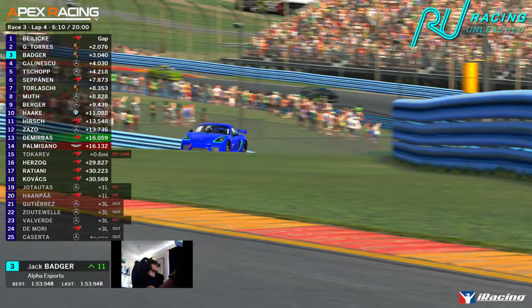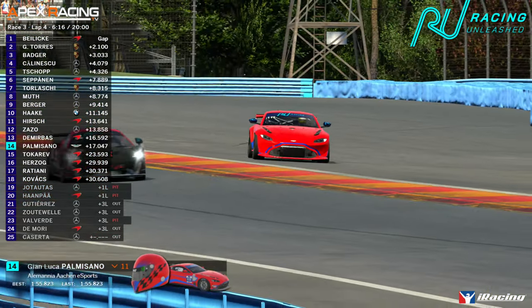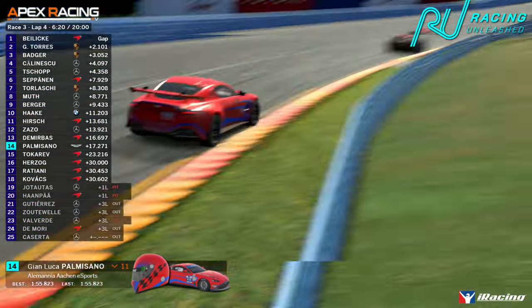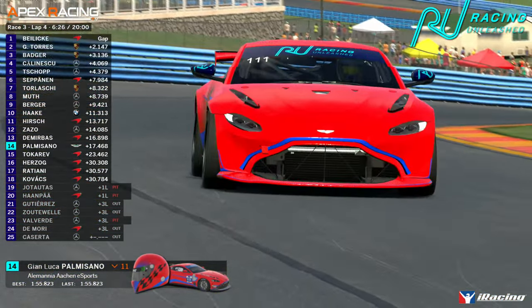Tokarev has done his drive-through penalty. Pascal Schott has not. Sinander Merbas in Palmisano getting a bit close here. But Sinander Merbas gets the job done and there was no contact made. Great driving from the pair of them. Sinan moves up into P13 and can now head after Borja Zarzo.